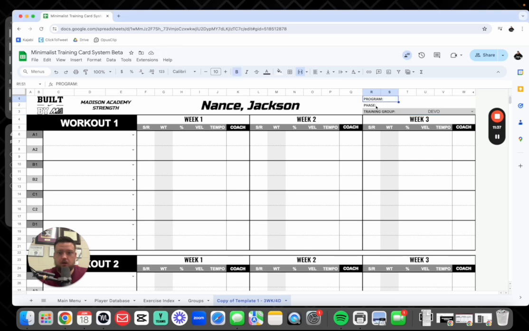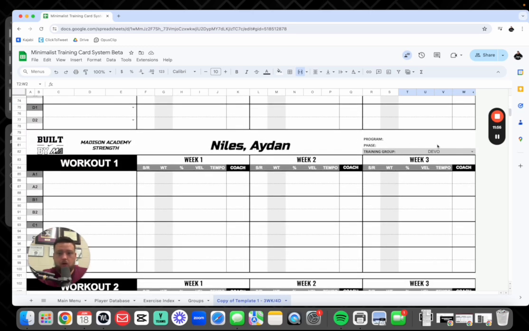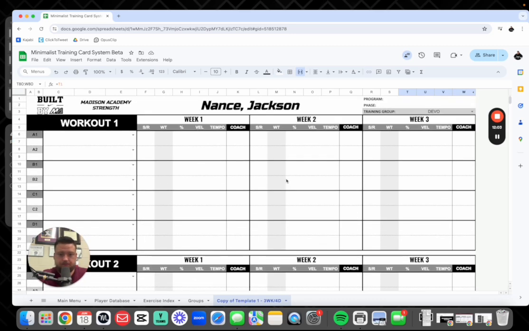These 2 slots here are simply informational things that you can choose whatever name you want and whatever information you feel like would be important there, such as phase, type of program, anything on there that would help you organize what this program is. Whatever you put in these boxes, going down from here will auto-populate, as you notice in the cell, what is up at the top. You do not have to do it over and over. You only have to do it once. So when you come into the template, you select your group, you put in any information you need. The next thing you're going to do is start building your program.